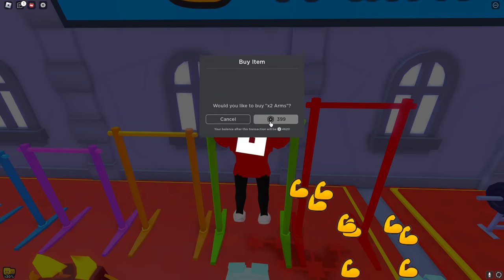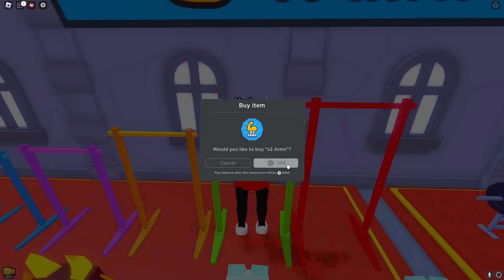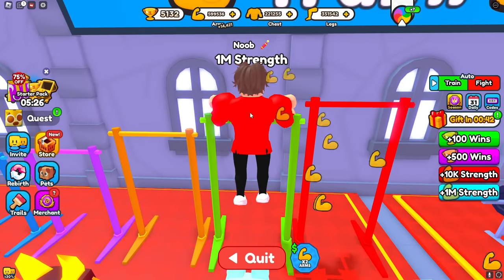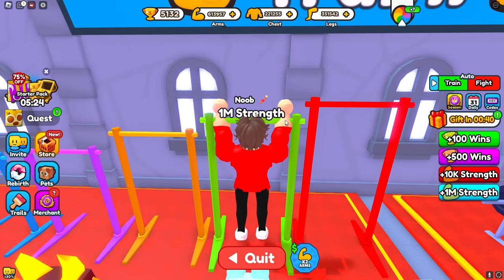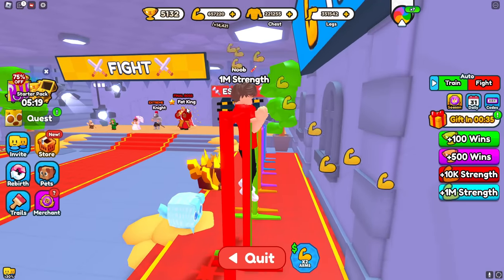Oh, wait, I just realized, guys, I can also buy 2 times arm strength. Oh, wait, I'm definitely doing this. And it's 400 Robux, but it's definitely worth it. And boom, there we go. Now I should be getting strength way faster. And whoa, I'm getting 14,000 every single time I do a pull-up. I should definitely be able to beat the final boss way easier, but I just need to keep on getting my strength up for now.